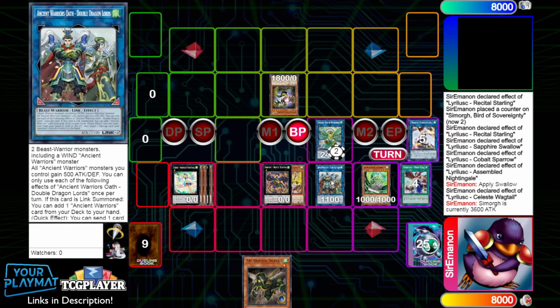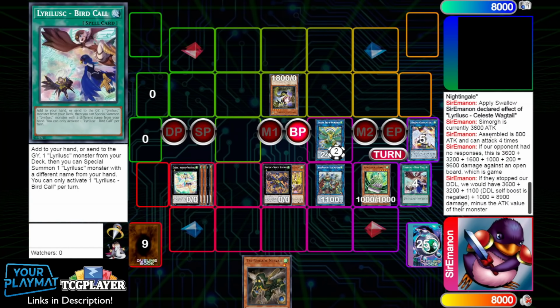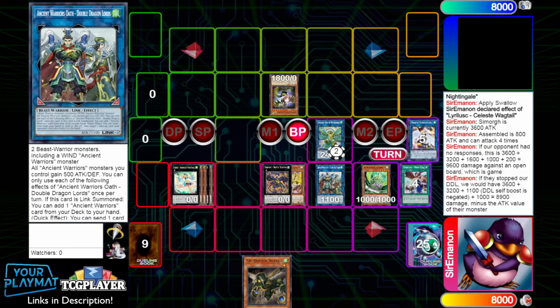Now, depending on if they actually stopped our DDL, which is the only thing that they actually could have negated that was impactful to this board with Veiler Imperm specifically, we have a number of different scenarios here. So currently, as we mentioned, the Simorgh is on 3600 attack. The Assembled Nightingale is 800 attack and can attack 4 times. And so if opponent didn't have a response and this monster was bounced back to their hand, we have more than enough damage for game.